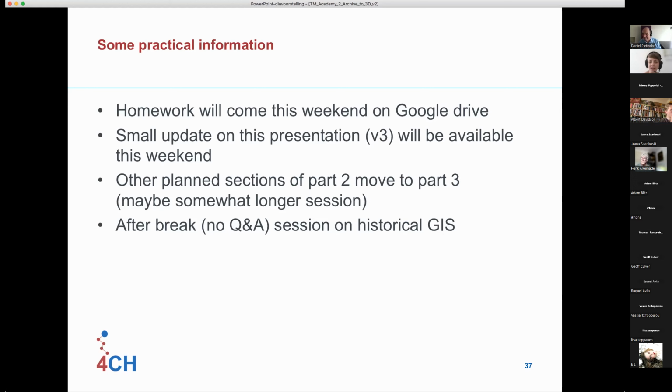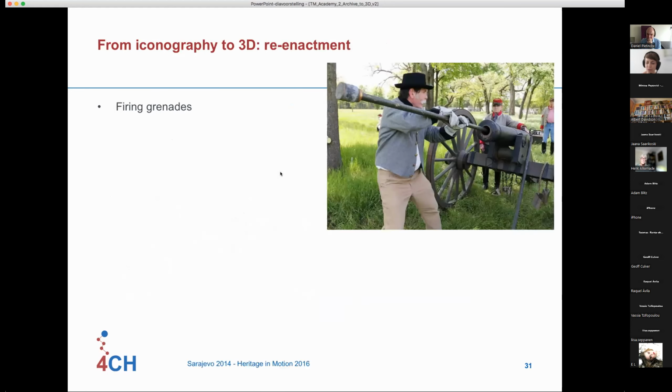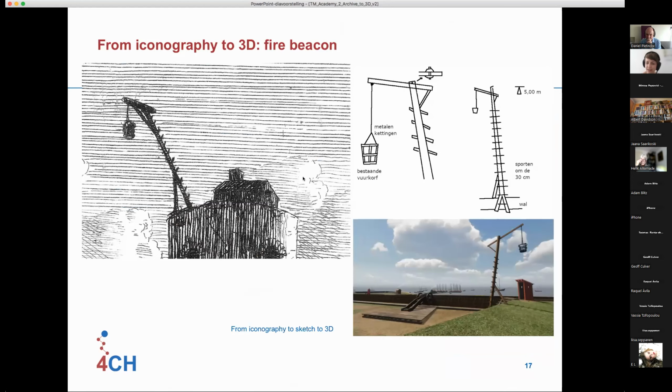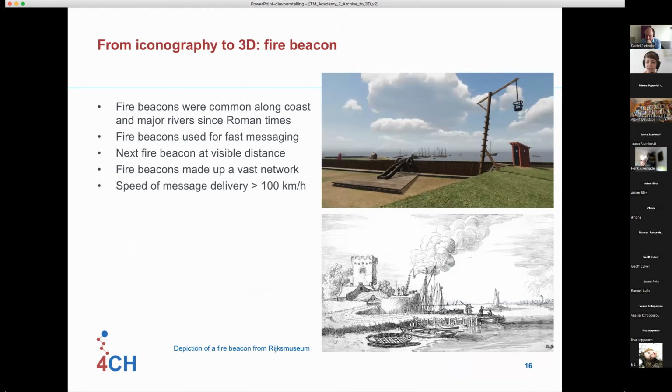Just a small thing. There was one question coming in the chat, which I think it would maybe be better to address now because it's really about one point that you raised. It's about the fire beacon signal. I don't know if the person asking the question would like to come on video and ask themselves. Otherwise, I can read it. It says: this fire beacon signal triggers the entire network of beacons, even where there is no danger. Could the height of the fire be related to the intensity of the danger? Well, we don't know.